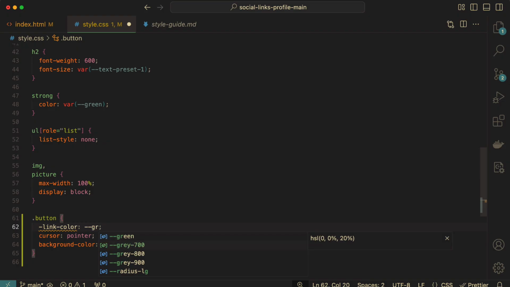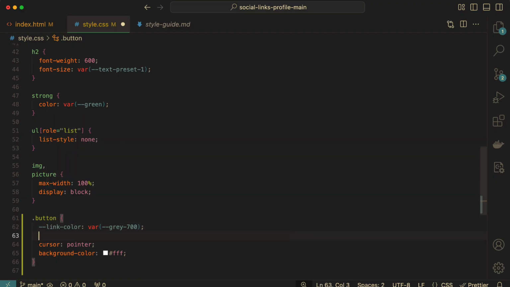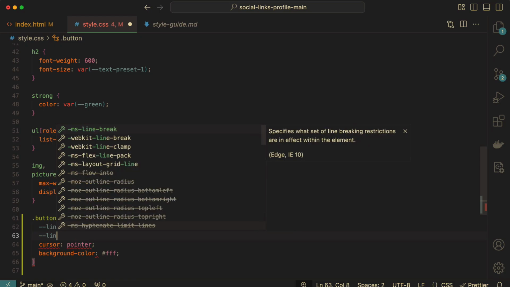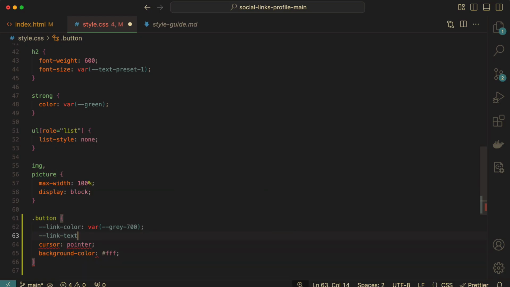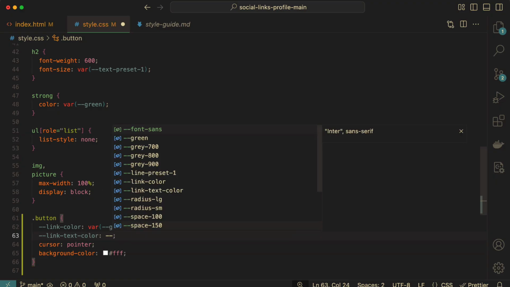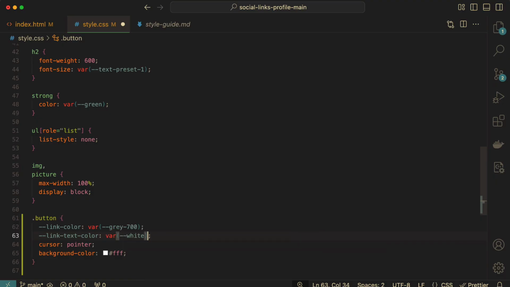It is going to be 700 if I remember correctly, okay? So right there, I didn't do this right because it needs to be 2 dashes. Thank you. Then --link-text-color, okay? And again, I'm going to set it to white, okay? Just like this. So now we have those and we can use those right here.